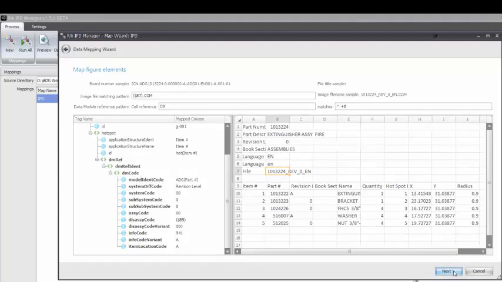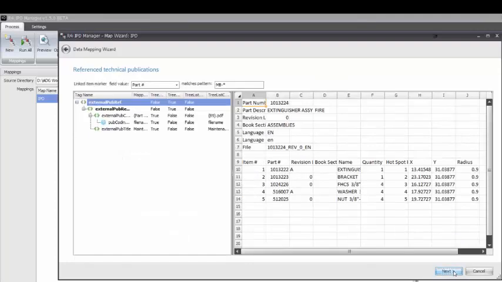Then we can also do our external tech pubs, and match that information. Not an unusual one in IPD to have a section that's got other information referenced. Especially for civilian projects, they kind of do the reverse on data. They're very illustrated parts data driven, and then they drill down to procedures or bulletins or other things from the IPD. So you might be going through multiple levels of illustrated parts to eventually get down to a procedure. So again, we can do the same thing for reference technical pubs. What info is in that spreadsheet or data file to be able to pick up? Correct. And we then give it a name.